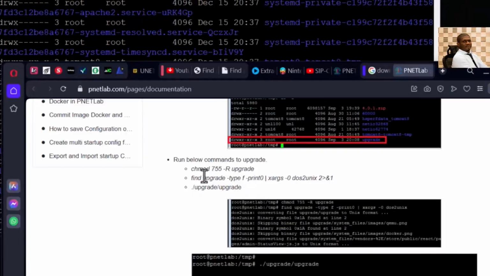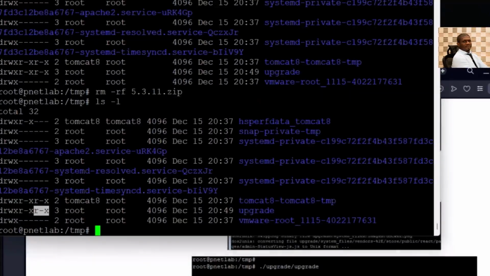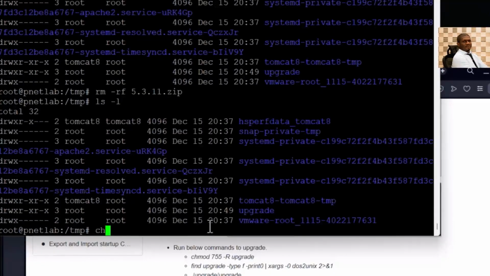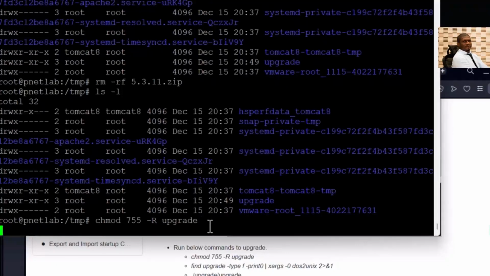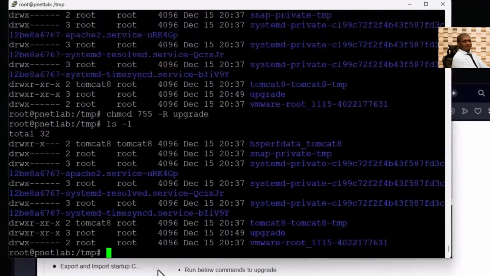So I'm going to type this particular permission there. So change mode, chmod 755 -R upgrade, and then enter. If I check again with ls -l, you can see the permissions here have actually changed.